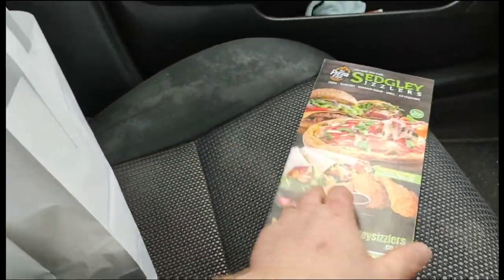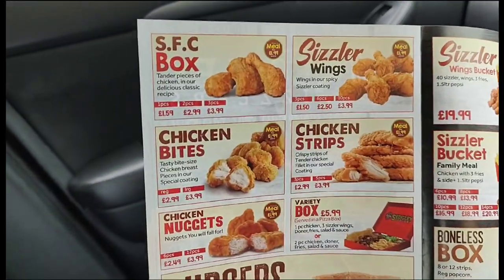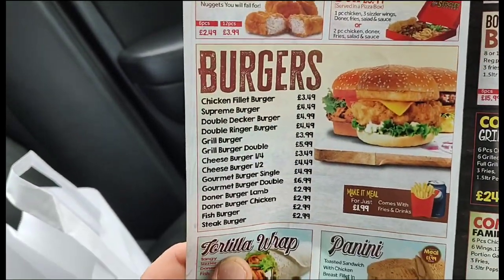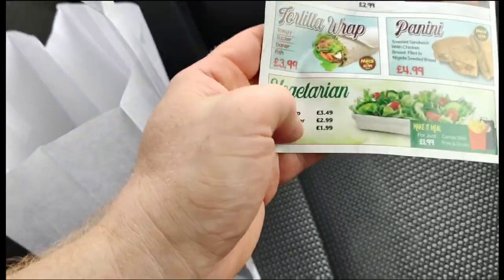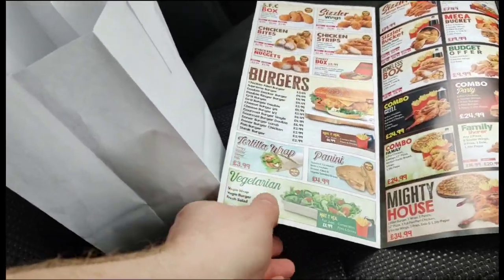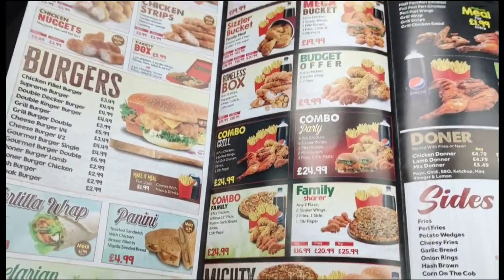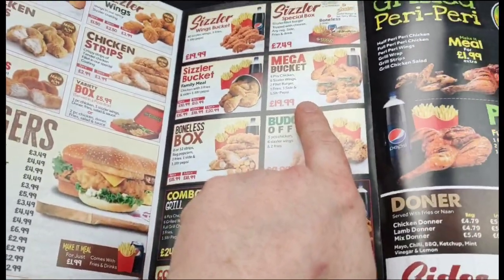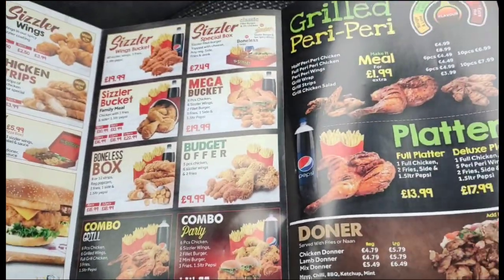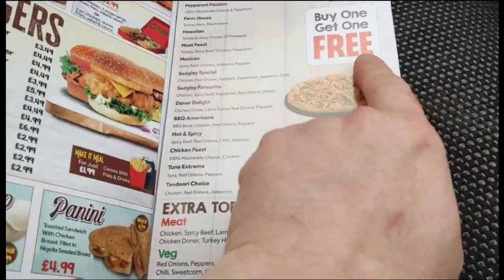They're situated at Two Ball Ring, Sedgley, which is approximately 10 minutes from Dudley. They've got some cracking deals — all your strip meals, wings, and southern fried chicken box. You've got your burgers, paninis, vegetarian meals, salad, veggie burgers, and combos with your pizzas. I did notice it's buy one get one free on the pizzas. You can also have a family night in with a bucket meal, a sizzler bucket, piri piri, four platters, and a donut kebab.